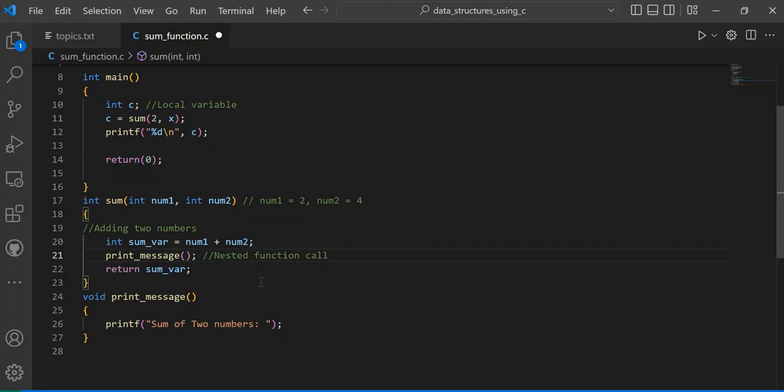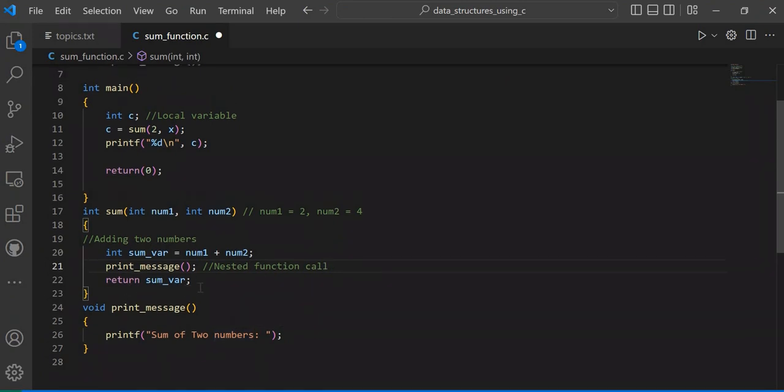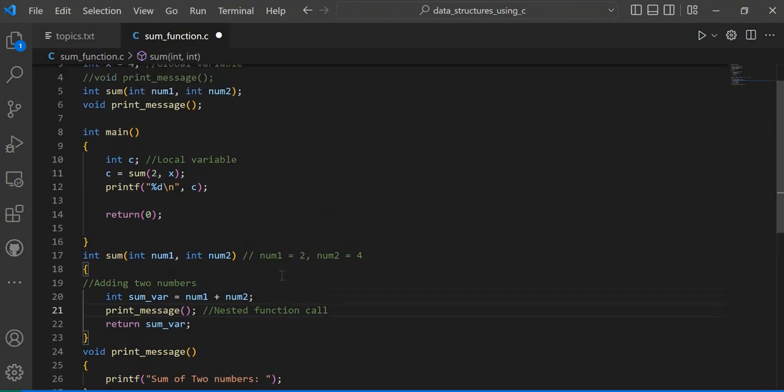Nested function call means function inside a function. Here also we can use another function. We can write another function here. This will also be a nested function call. This is the return value.